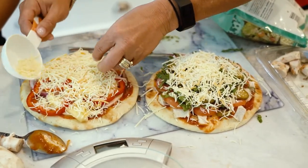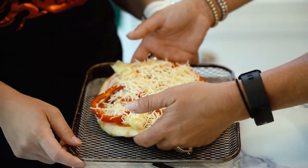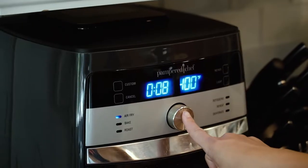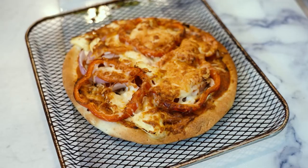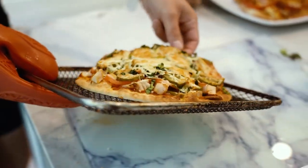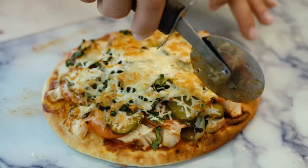until we got our air fryer, we would just put it in the oven. But now that we have the air fryer, it's air fryer all the way. I usually put it on the top rack. And I would put it for 8 minutes and then have a look at it. Do you cook two at the same time? I usually do one because I'm making it for myself usually. And it's so fast. Even if Sheridan and I are making it together, I'll make mine, put it in, she'll make hers and then put it in.